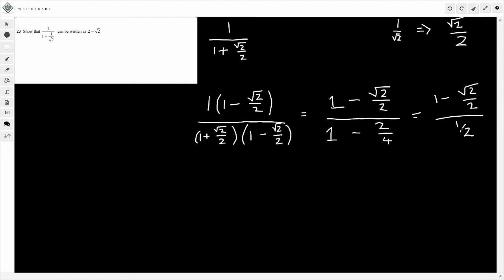So now we just need to simplify this very last bit. We're dividing by a half, and remember, dividing by a half is the same as timesing by 2. So if we times everything by 2, the denominator is just going to cancel. Now think about what happens with the numerator as well. So it's 2 times 1 minus root 2 divided by 2. If we simplify this now, 2 times 1 is 2, and 2 times negative root 2 divided by 2, the 2s just cancel there, giving minus root 2. Have we got there? Yeah, 2 minus root 2, exactly the same, so perfect there. Job done, nice and easy.